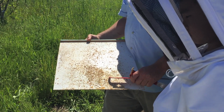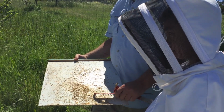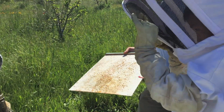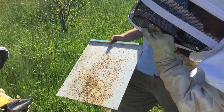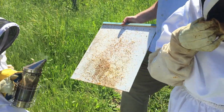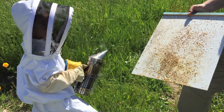That little dot is causing this collapse syndrome where beehives collapse. It's a major contributor. It's not the only contributor to hive collapse, but it's a major one. Is it kind of like a parasite? It's a parasite, and it's like a tick that bites a human. It burrows in and it infects the bee with a virus that makes its wings deformed, so it can't fly and forage and help the colony.